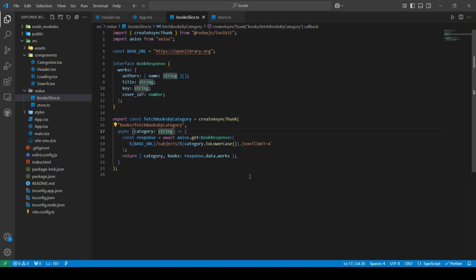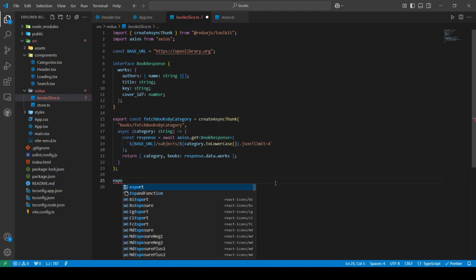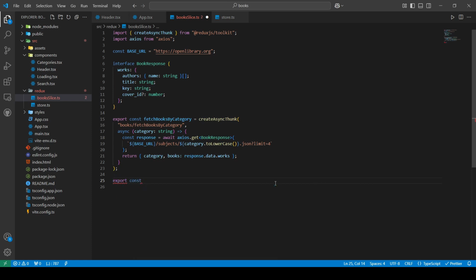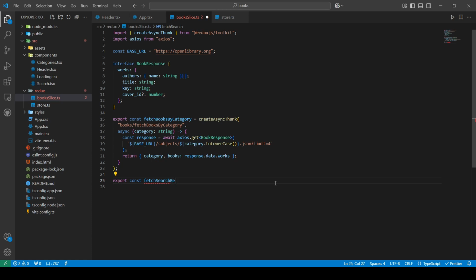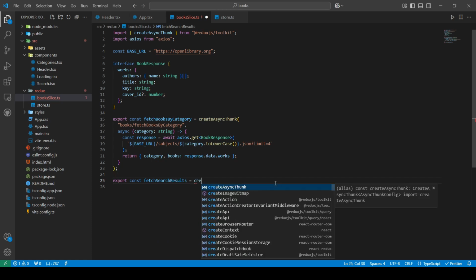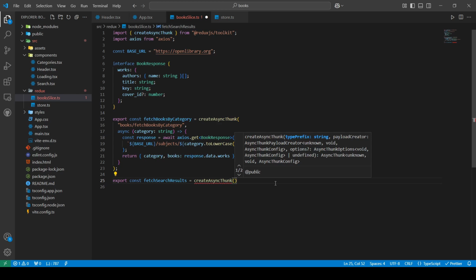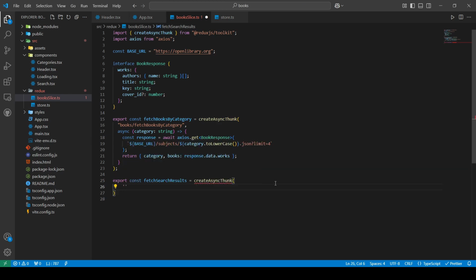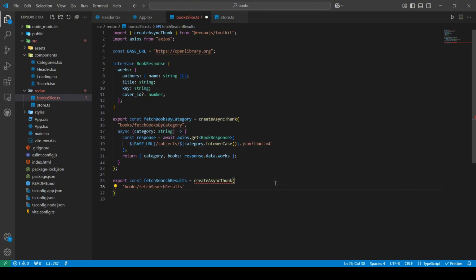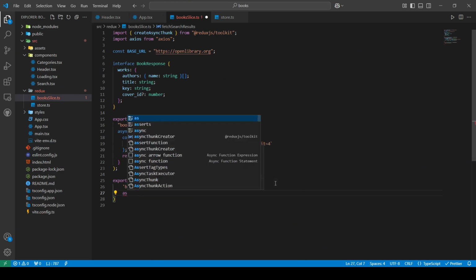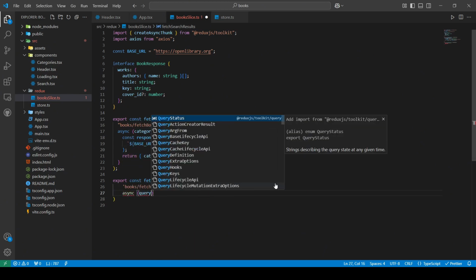Now we will create another async function that fetches search results from the OpenLibrary API based on a user's query. This function takes two parameters. The first one is a string identifier, used for action names. And the second parameter is an asynchronous function that takes query as a parameter.